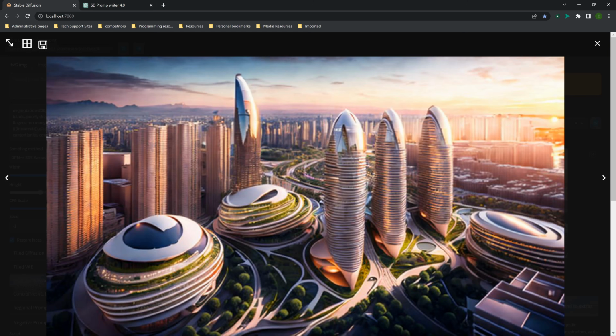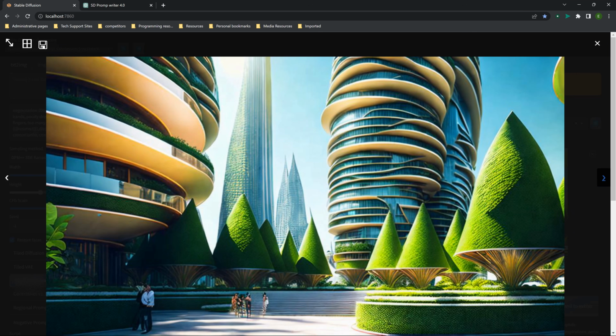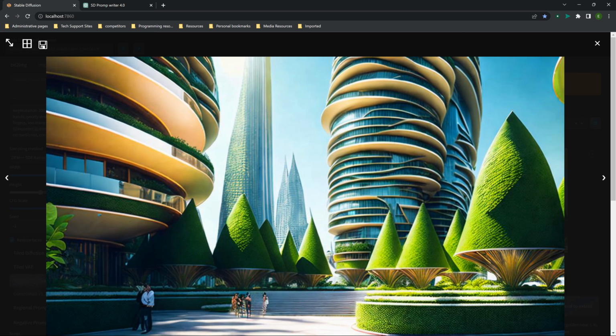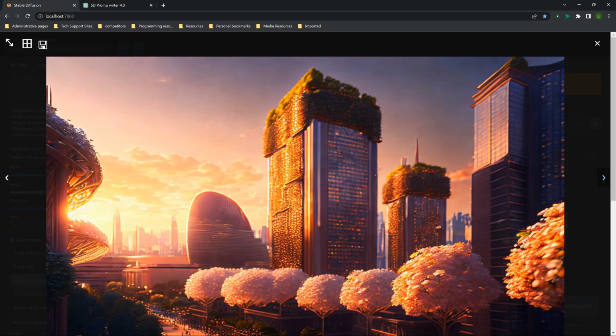Those are not bad. Those are quite pretty. This one here looks a lot like something you'd see in, I don't know, a presentation for maybe a building proposal or something like that. It just looks way too clean and almost 3D rendered with these trees the way they are. Probably would never pick that one.